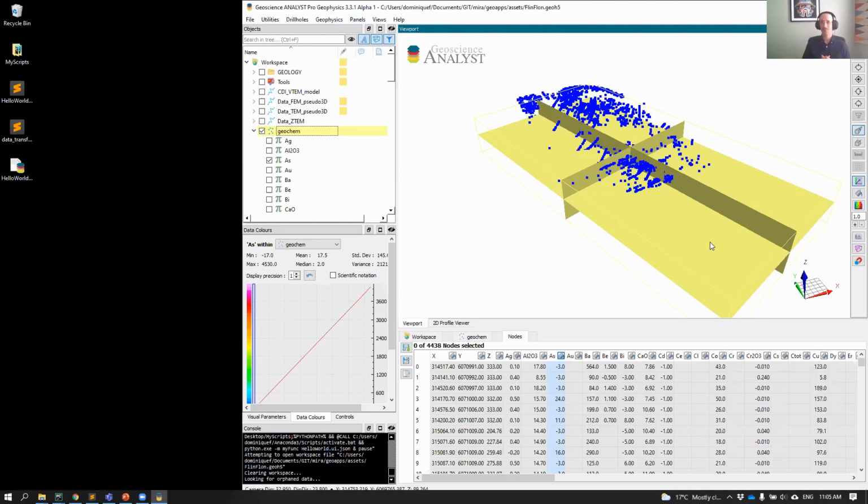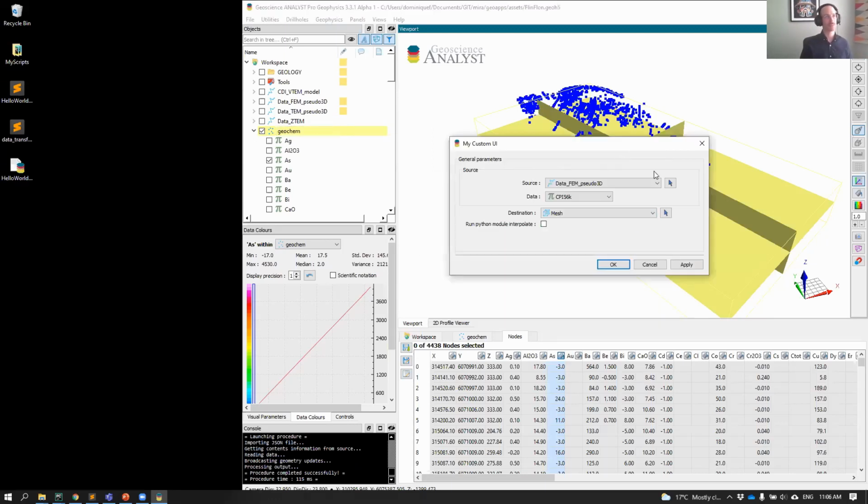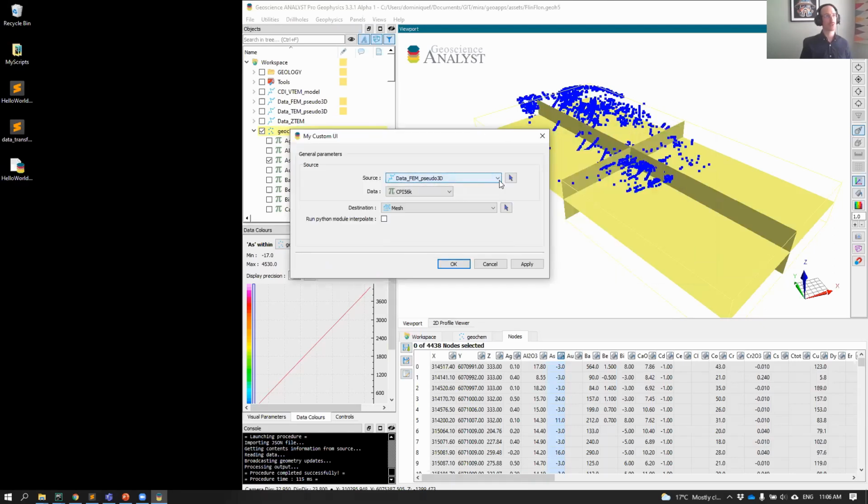Maybe you're like me, you're impatient and you would like to be able to do this operation right away. So this new ui.json Python application will let you basically write your own and execute it directly there. So that's what I did here. I created a small data transfer. Okay, so I'm just going to drag and drop. And it's a very simple one. You know, it's not as complicated as the geoapps that you might be familiar with, but it's basically letting you select a source object. You can either use a drop down or select using the click button.